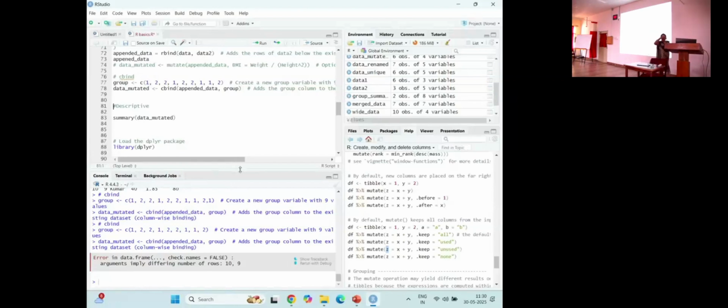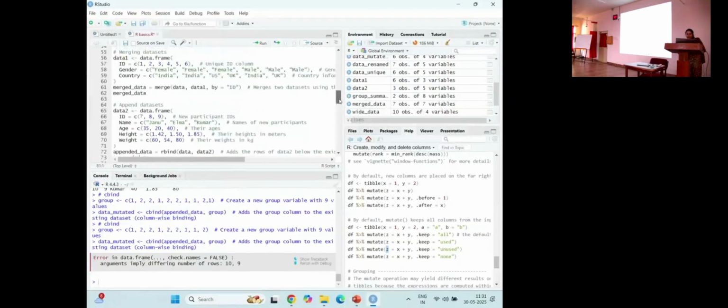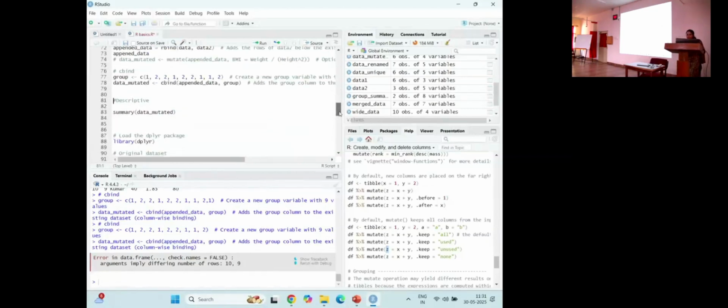So please run all the data sets from the start. Like you need to run this data 2, data 1, everything. Then only you will get the equal numbers. Otherwise, for the time being, you can do one thing. Whatever number it's showing here, change accordingly. Here 10 means I have 9 only. So if I give one more number, it will equalize, right? If you have 7, just delete 3 numbers from this group.